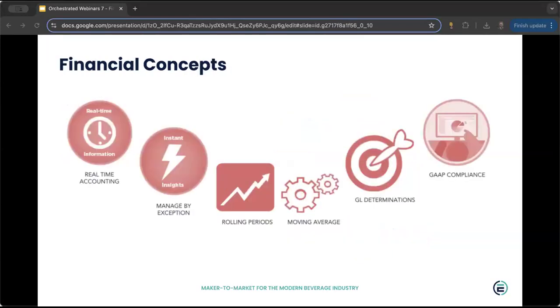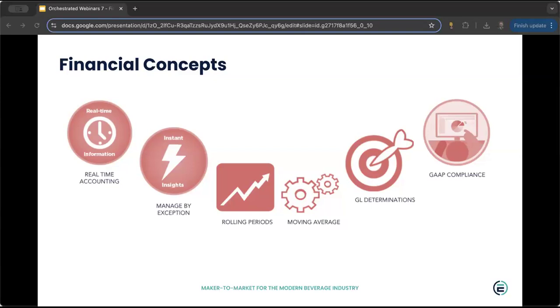All right, so let's address some concepts that will provide context to the way financials are handled in Orchestrated. One, real-time accounting. Transactions auto-post journal entries behind the scenes through each process, purchasing, production, sales, etc., defined by item group by default. And if you've been to any of my other presentations, you'll notice that I like to dive in. When I make an AR invoice, I'll right-click and look at that journal entry behind the scenes to show that.